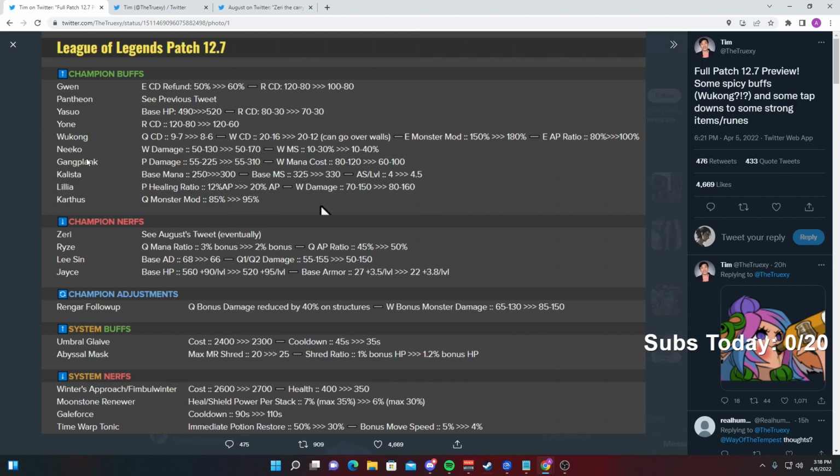But W damage increased. They're buffing Lillia again. I already think Lillia is really, really strong, so that's interesting. I think she's definitely going to come into the meta for sure, which is good because Lillia meta is really good for your Yone. Yone Lillia is one of the best combos in the game, so yeah, I think she's really underplayed, and this is going to make people play her even more, so it's good.